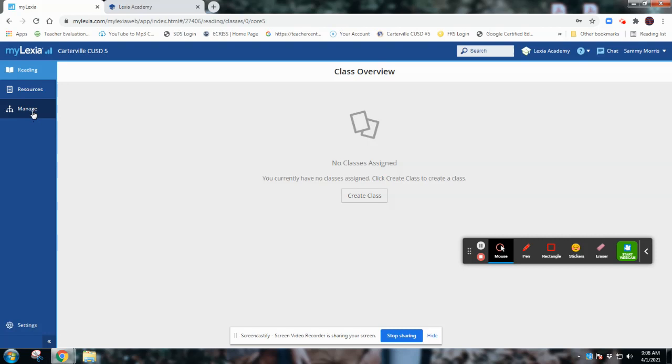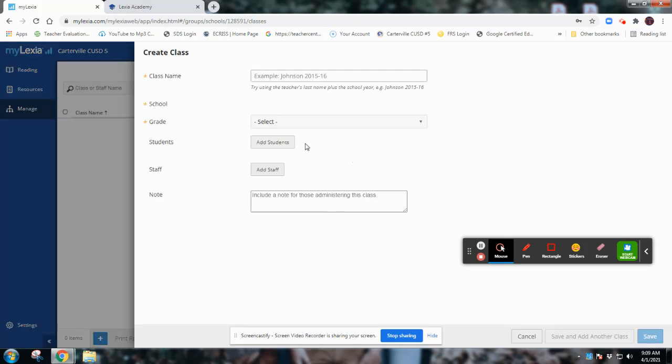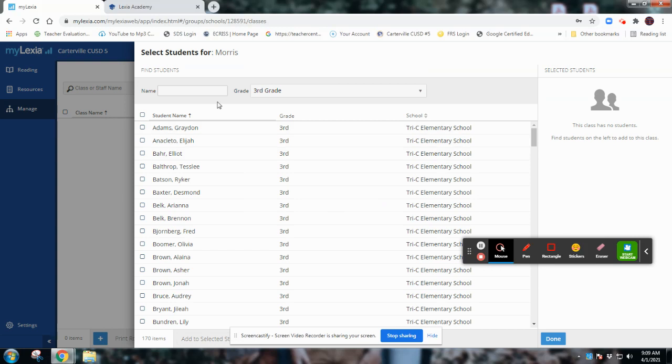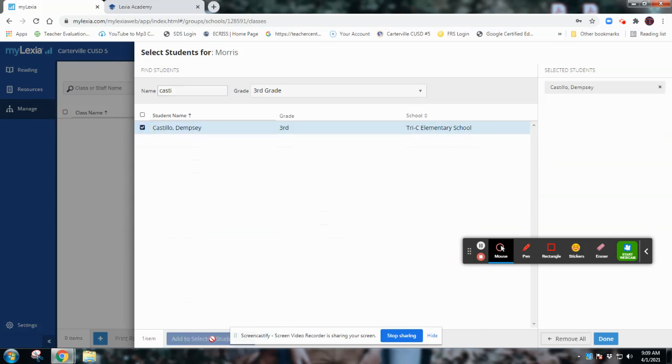So if we go over to Manage, we don't have a class over here, so we're going to go down to the bottom to Plus, which is Create a Class, and simply type in Mrs. Morris's last name, third grade, and then we're going to go to Add Students, and you just type in the last few letters of a name. Go ahead and grab the student, come down and add that student.